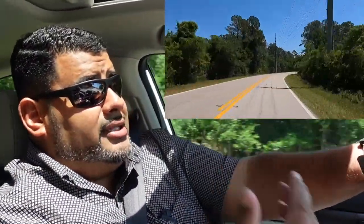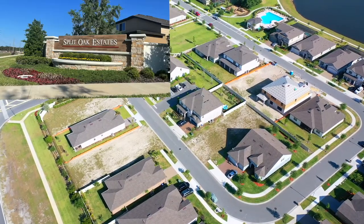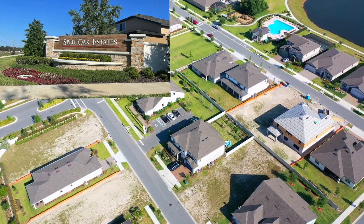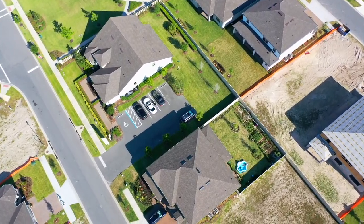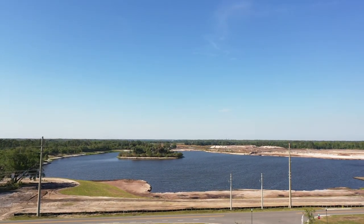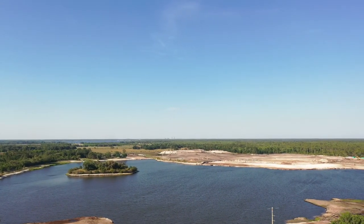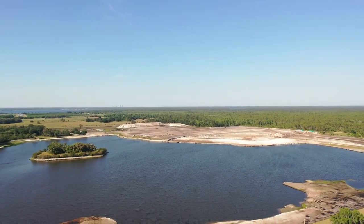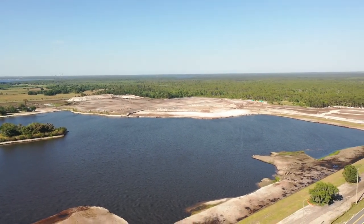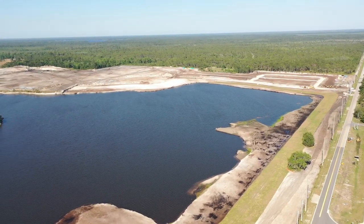As we head to Sunbridge, our first community here is Split Oak Estates. They're pretty much sold out, but they're one of the newer communities here by Pulte. And then to the left here is all the new development of Sunbridge. They're going to have a harbor and bay district here, restaurants, shopping, boardwalks. That is the projected plan. Obviously those things can change in the future, but they are leveling out a lot of this land here by the water for future build out.